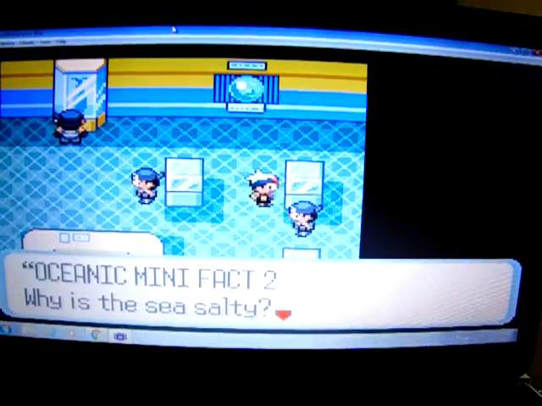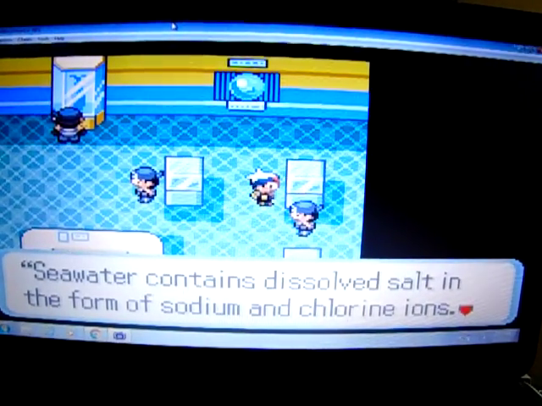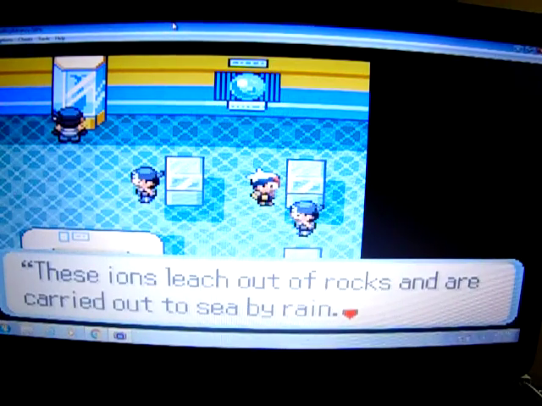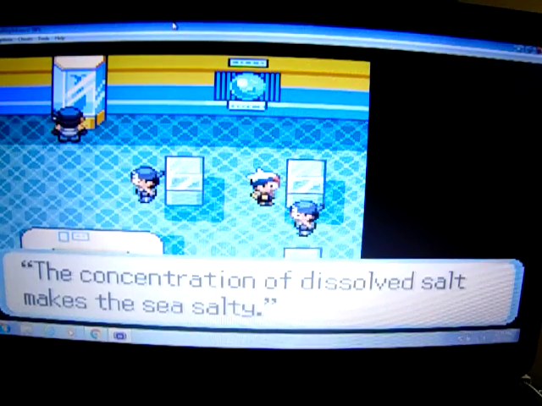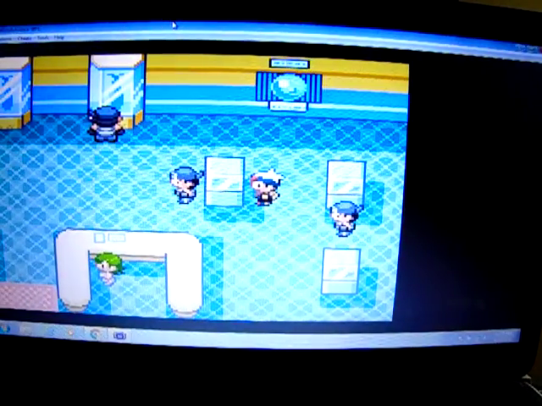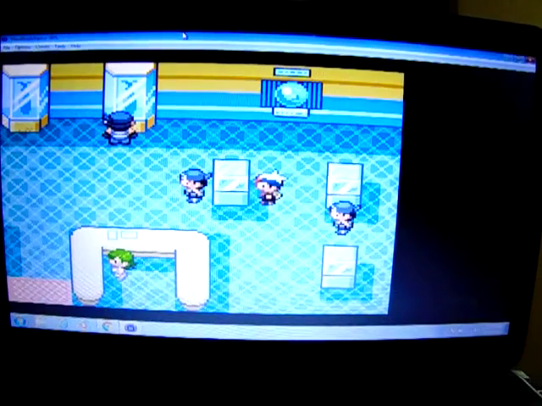Oceanic mini fact 2, why is the sea salty? Seawater contains dissolved salt in the form of sodium and chlorine ions. These ions leach out of rocks and are carried out to sea by rain. The concentration of the dissolved salt makes the sea salty. Yeah, provide more education in this game.